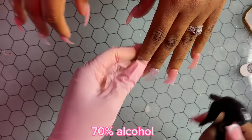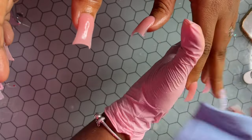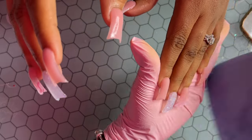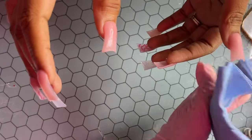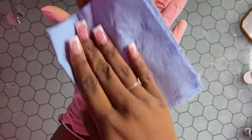Alright, so here I'm just spraying my client's nails down with alcohol. To me, this is just a good way to clean her nails off, make sure that they're dust free. And also, when you send your clients to wash their hands, sometimes they decide to wipe their hands on their clothes. And I don't like for lint to get into my polish, so I kind of like doing it this way. It works out for me. My clients don't have to get up and go wash their hands if they don't want to.